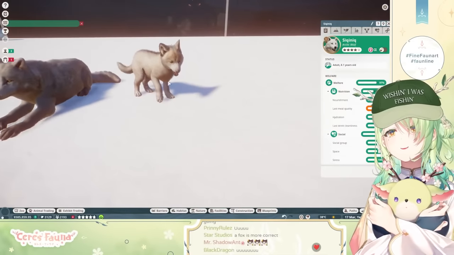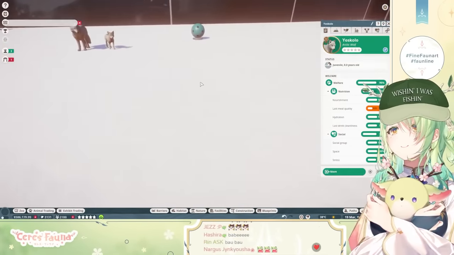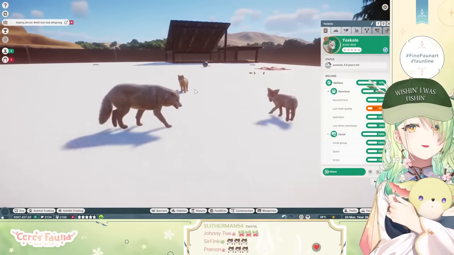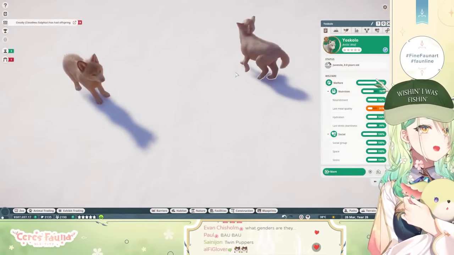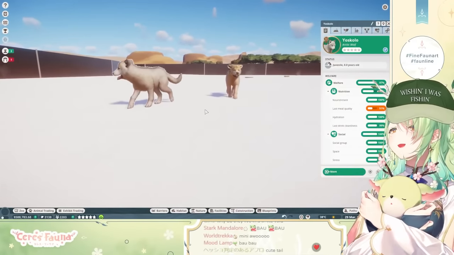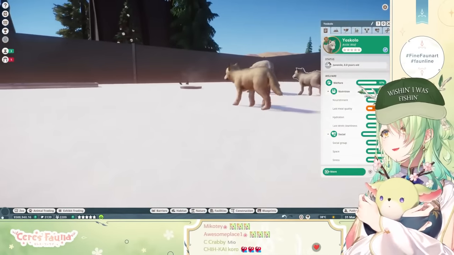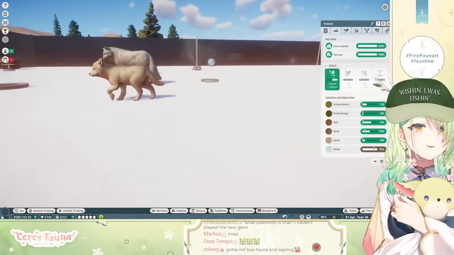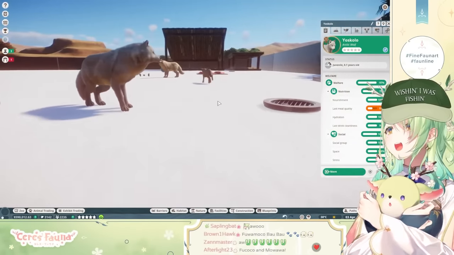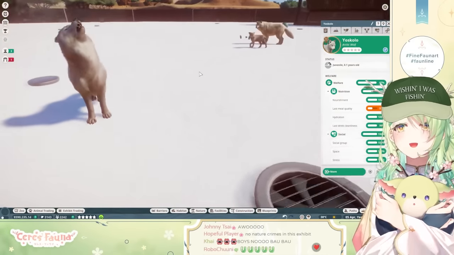Look at the puppy! Two of them! Two puppies! Oh my gosh, they're cute! Wow, they are so cute! Oh my gosh, the little owl! Oh my gosh, they're so cute! Look at them owling! I love them.